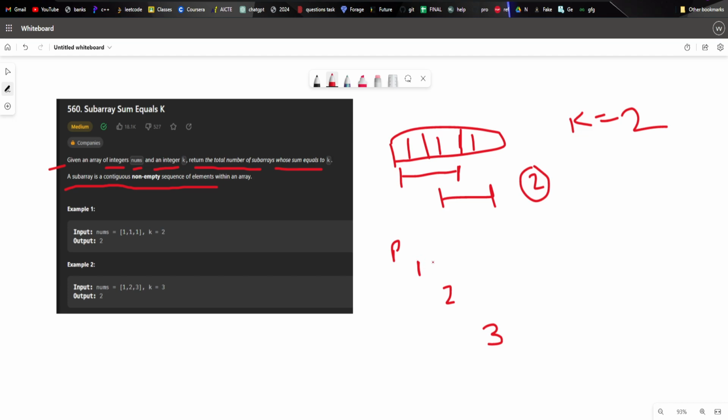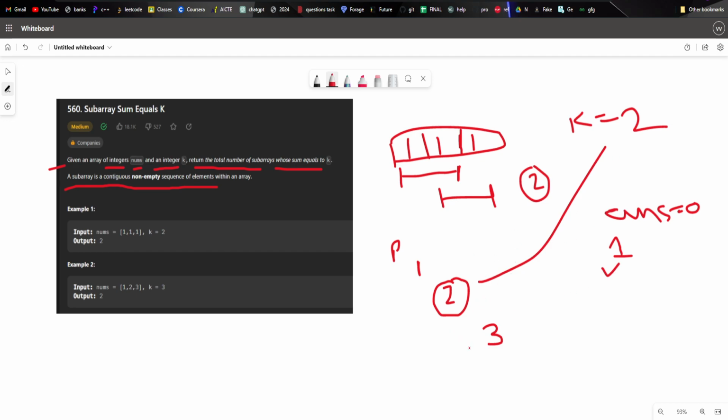If I see that 2 is equal to k, I am directly going to increase my answer by 1. I will take an answer variable, first it is 0, but now it becomes 1 because I am getting 2 as my k.